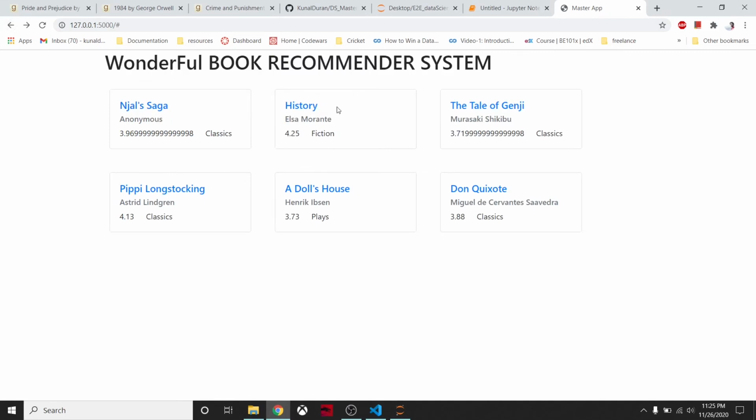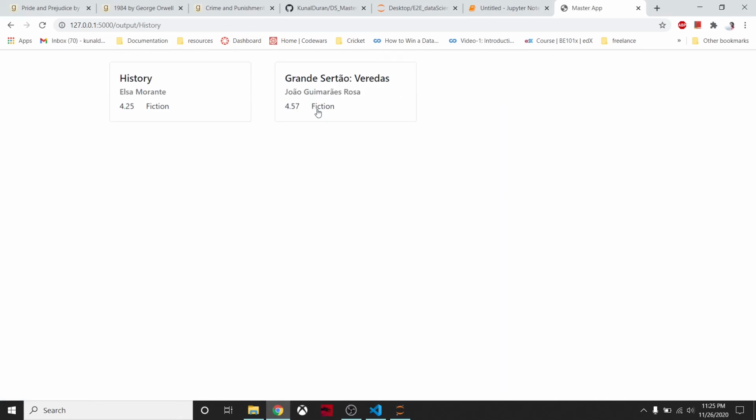Refresh this. Click this. Okay. So we can see the genre is classics. Now we can see The Collected Tales of Agar. Rating is 4.34. Okay, let's try to click another one, history. So we know when we click the genre of fiction, the recommended book will be from fiction and the top rated one. So that's a simple book recommender system.